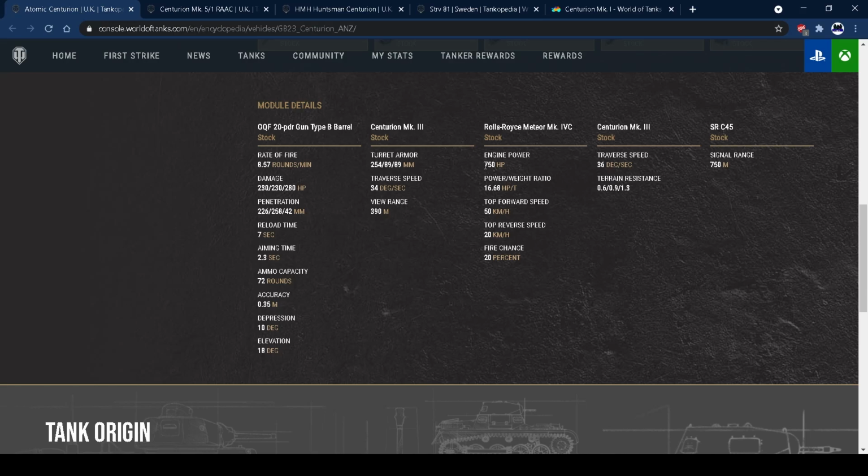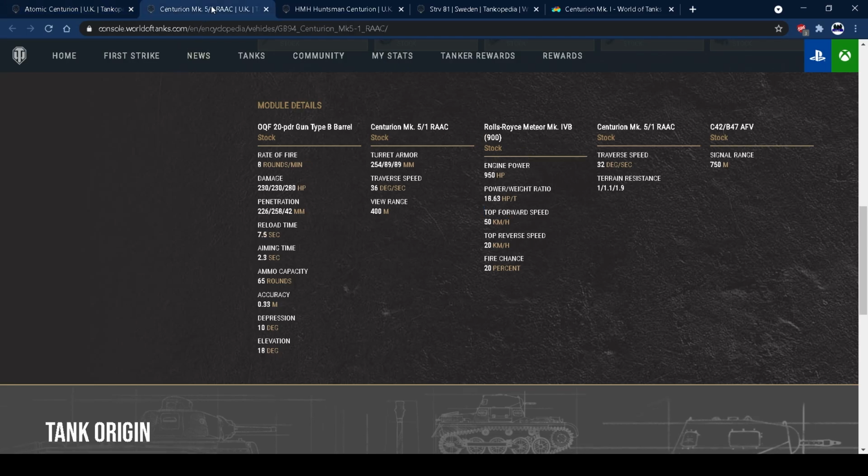It's got 750 horsepower. So 16.68 horsepower per ton. Now, this isn't the worst out of all of them, and it means you can reach that 50 km/h top speed. You do feel a little bit more sluggish compared to something like the Centurion Mark 5.1.